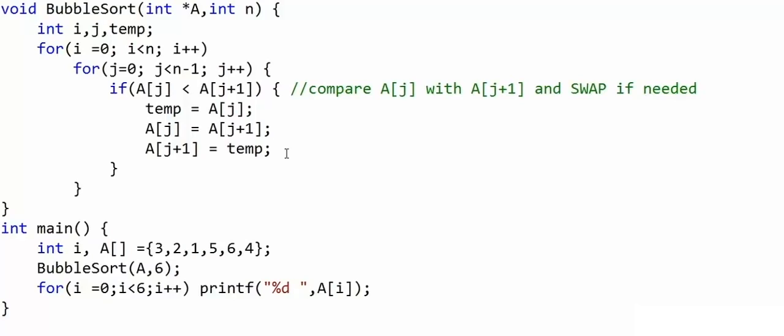But if we do so, there will be a lot of duplicate code. The two functions will be the same except just one character, this less than sign or greater than sign. Writing duplicate code has a lot of disadvantages. So can we do something better? Another thing that we can do is pass one more parameter to the sort function to say whether we want the list sorted in increasing order or decreasing order. We can have a flag. Let's say when flag is 1, we will sort in increasing order, and when flag is 0, we will sort in decreasing order. Using this approach, we can avoid writing a lot of duplicate code.